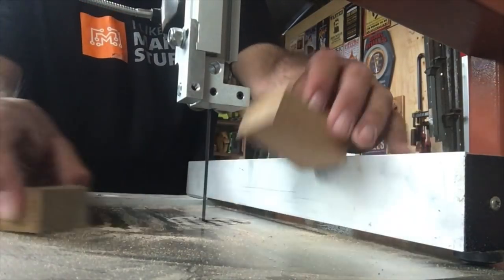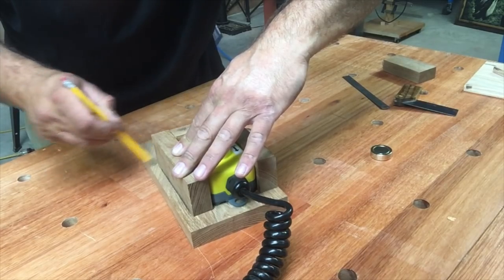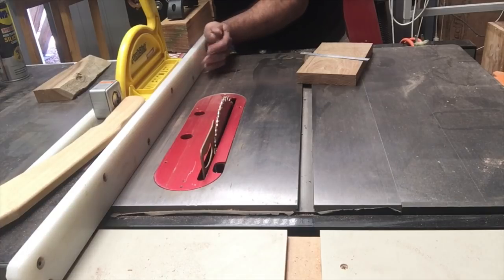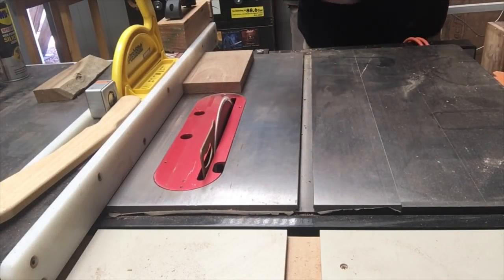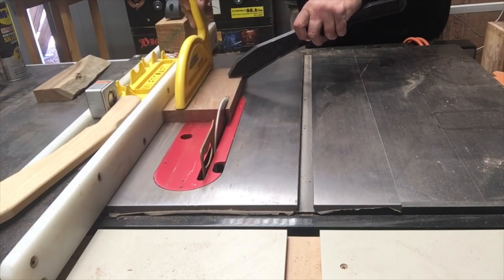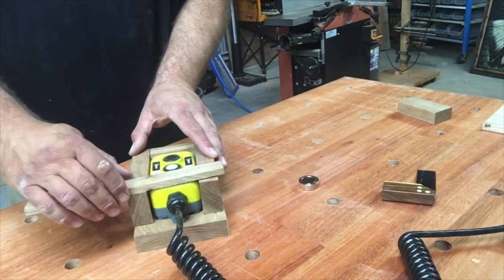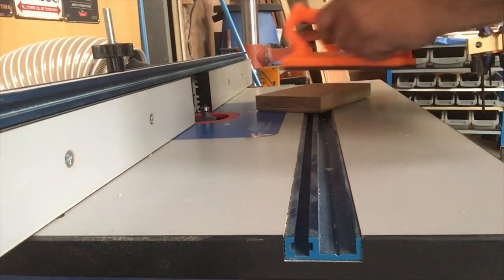I absolutely love doing projects where it's more of a visual, and you've got a component like this remote control, and you're not working off plans, because when you work off plans, you tend to be so specific to reaching targets of sizes and cuts, and sometimes that can drive you crazy. So this is a bit of a free flowing sort of project. You mark it out, you position something, and you go from there.